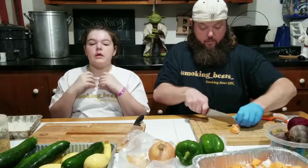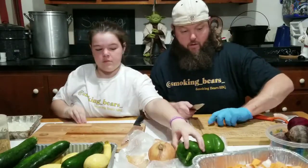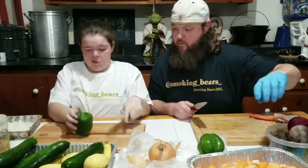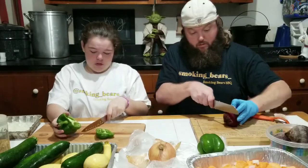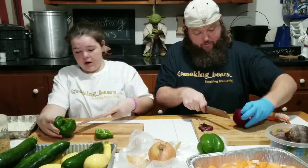And a tip for cutting up the bell peppers is to cut around the core. So you can kind of cut the core out.